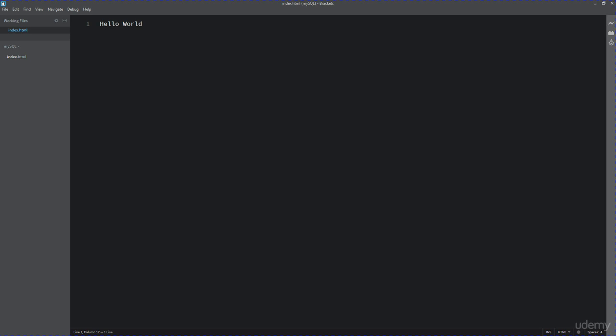So that's the one we're going to be using, but we're also going to be showing you how to connect using PDO. So that's PHP Data Objects. And the really interesting thing about doing a PDO connection is that you have multiple options to connect to a bunch of different types of databases. So it doesn't only have to be a MySQL database, you can connect to other databases using that same syntax. So the choice is yours.